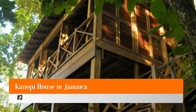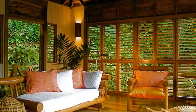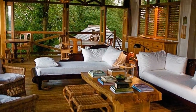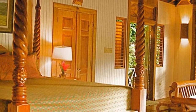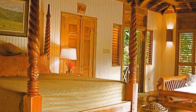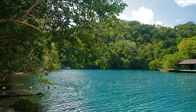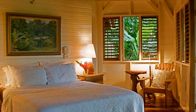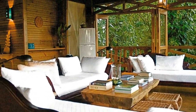Number three: Canopy House in Jamaica. Canopy House is an eco-friendly hideaway surrounded by a tropical jungle and ancient banyan trees. A path leads to a private stretch of shoreline with a pristine coral reef, perfect for snorkeling and swimming. Abundant marine life includes purple manta rays and various species of colorful tropical fish. The property was built using sustainable wood, handcrafted furnishings, and a gray water system.